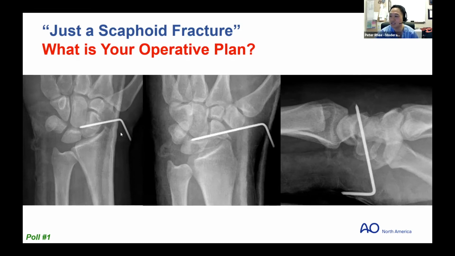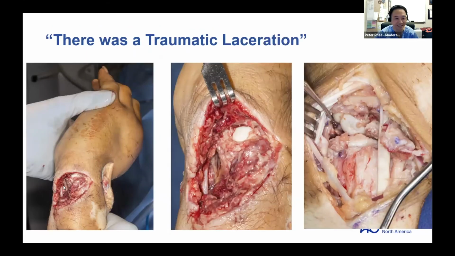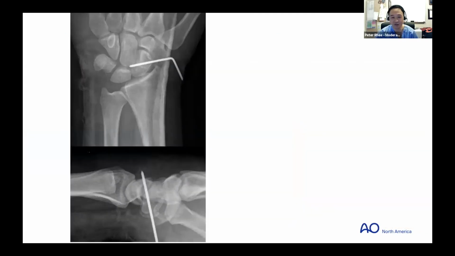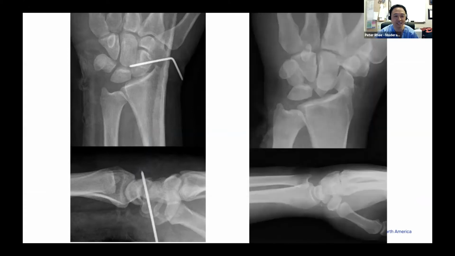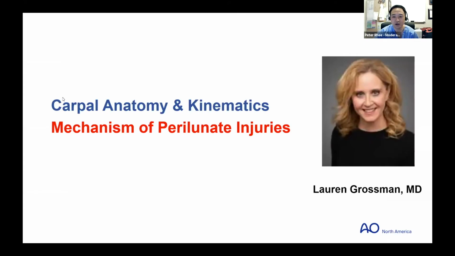Well, okay. This was the open injury, the so-called inside to out, from the ulnar side of the wrist, which goes all the way to the carpus. If you look at this again, and you look at the injury films that were given to us from the outside hospital, you can see that was really a scaphoid perilunate injury, a lot worse than what it looks like there. So we'll first start off with Lauren giving us a talk on carpal anatomy and kinematics.